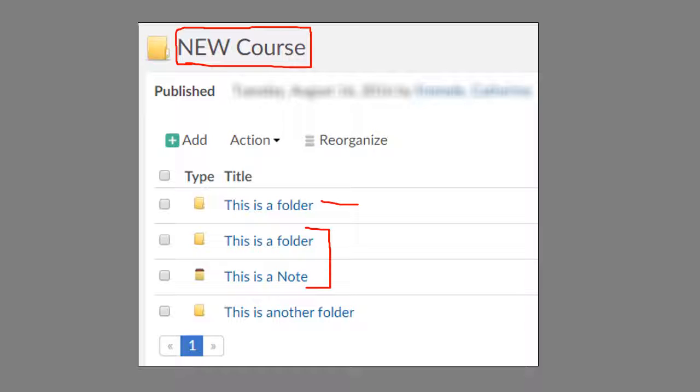So what I had done is I applied the template to the new course and it gained this information here. I then went back into my template course and added another folder, came back to my new course and applied the template. Everything that I had already had in the class stayed, but I also gained the new stuff from the template. So yes, you can continue to build in the class that's a template and just reapply the template, and it will just add to your course.